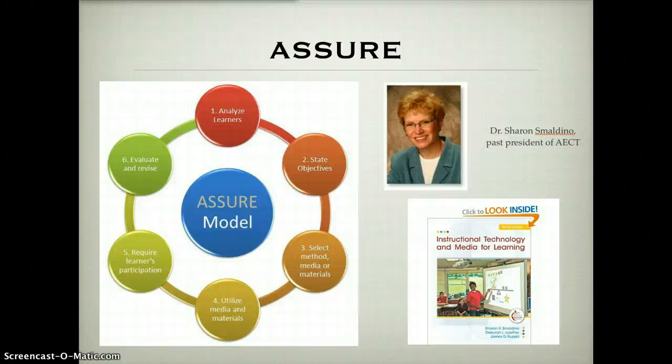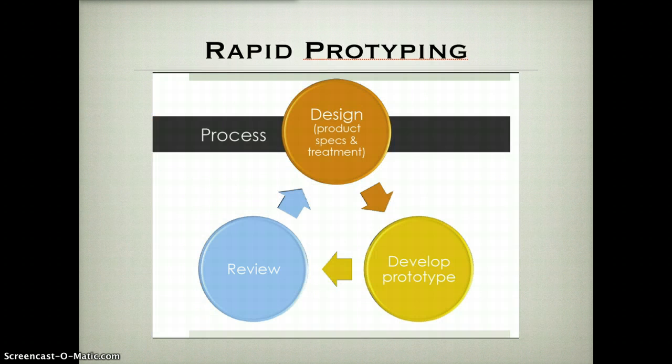So this comes from Dr. Sharon Smaldino and some of her colleagues, Debbie Lothar and others. And so Sharon Smaldino is a former past president of AACT, and really a wonderful person to know, and you'll probably get to meet her if you go to AACT. And so her model looks very similar to an ADDIE type approach, but you can see some of the lingo, and it's looking very much at teachers in a classroom making decisions to help their students.